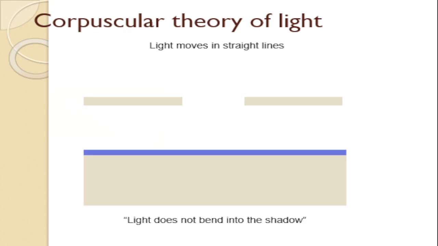Here's an example of how Isaac Newton explains that light is a particle. Kapag ang light daw ay parang beams of light, this light moves in a straight line, and then it hits an object, ang light daw ay hindi nagbe-bend. That's why it creates a shadow. So kung nandun galing yung liwanag, it creates a shadow over here. The shadow that is created by an object proves that light travels in a straight line.